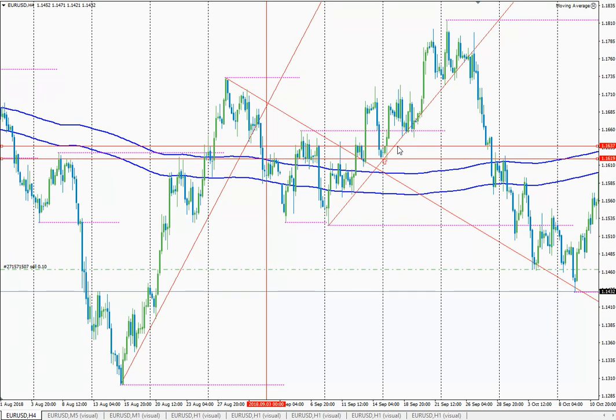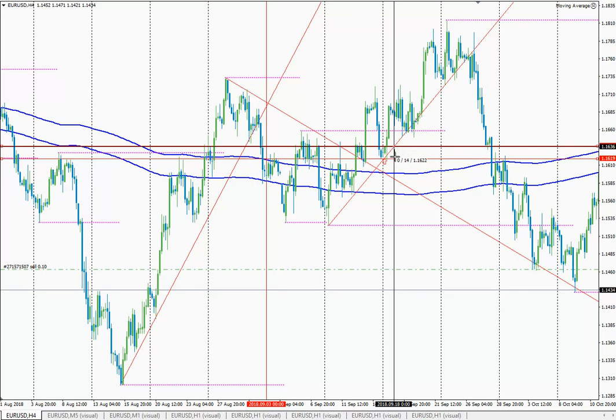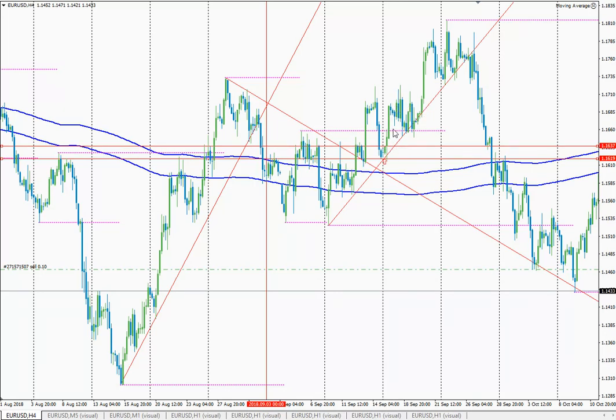Now in terms of profit, that depends on you. You can go for a ratio of 1:1, meaning you calculate your stop loss. If your stop loss here is around 20 pips, you go for 20 pips. Or if you want a ratio of 1:2, you can go for 40 pips. But what I suggest is that you leave the take profit and just use a trailing stop. If you don't know what trailing is, please comment below and I will send you some notes explaining how to do a trailing stop.